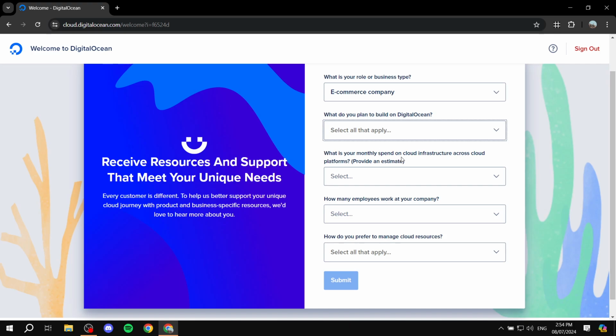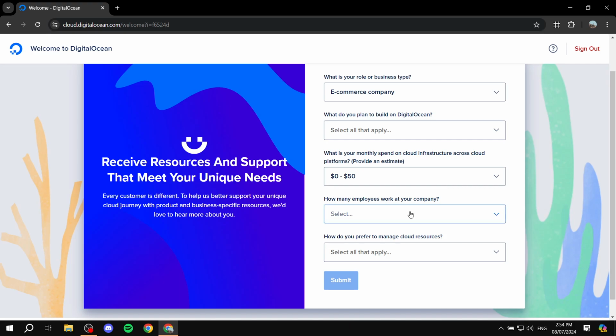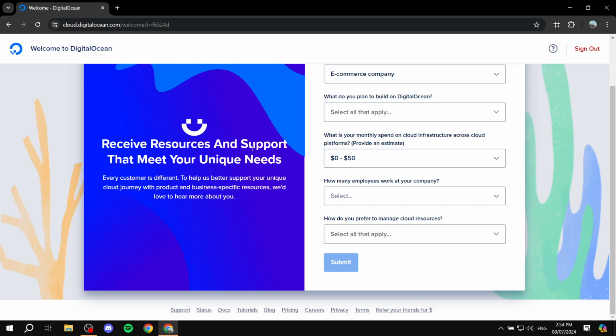So what is your monthly spend on cloud infrastructure across cloud platforms? I'm just going to go for this one, and just go ahead and answer them to the best that you can. This is obviously going to help them identify your role better and suggest better stuff that is related to you.